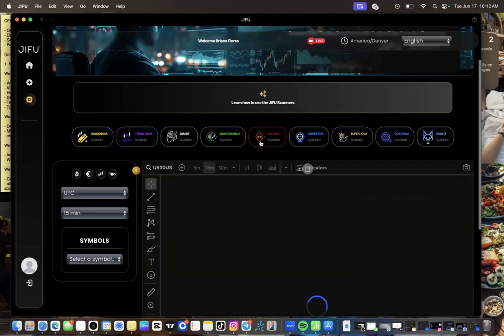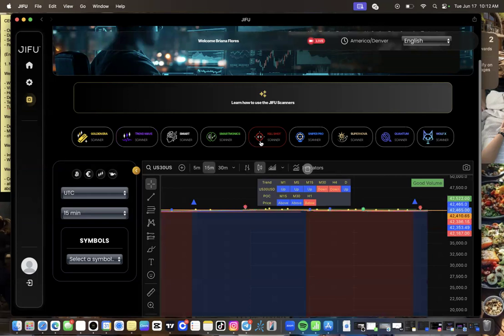Kill shot, on the other hand, is a confirmation. It tells you, hey, yes, it is a good time to go in for a buy or a sell. What we're looking for on kill shot is for the first six here to be the same color. So either all blue or all red, right? In this particular case, it's already saying, hey, it is not a good time to go in for a buy because we have one red in the first six. We don't necessarily care about these other three. However, if all of them, was it eight now? Yeah, if all nine are the same color, it's an even stronger confirmation to go in.